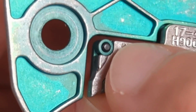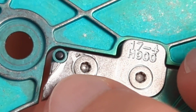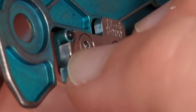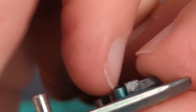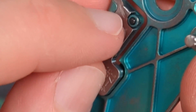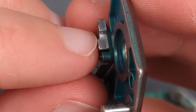You can see that the flattened-off detent ball, which is a ceramic detent ball, is sitting in a column that's part of the lock bar itself, and then it's completely surrounded by the insert. And then there is this nub right at the front that is slightly rounded down to act as a very mild ramp that extends all the way up to the detent ball. It is just sitting below the height of this. So if we look at this height this way, it's going to be just short of that, and so there is no step up. It's so incredibly effortless to go up from this onto that, but it doesn't mean that you have to clear this part right here in the first place. You can't just clear this edge. You have to clear this additional little ramp.